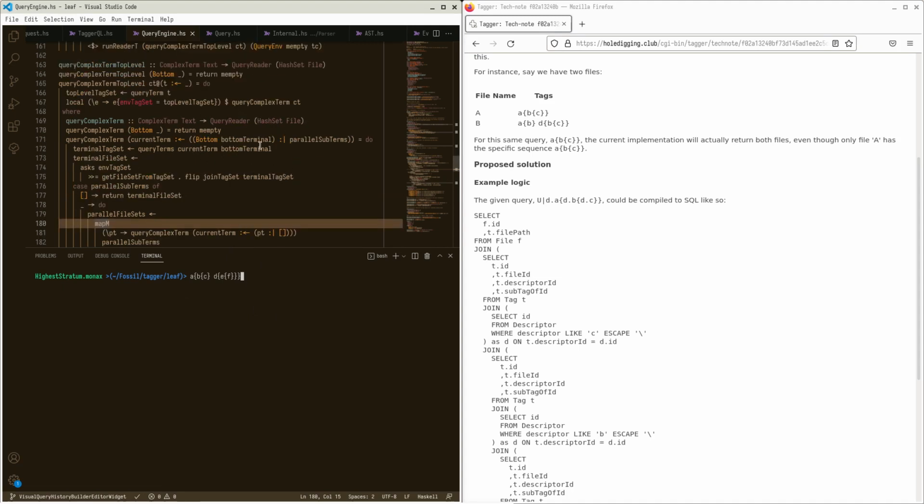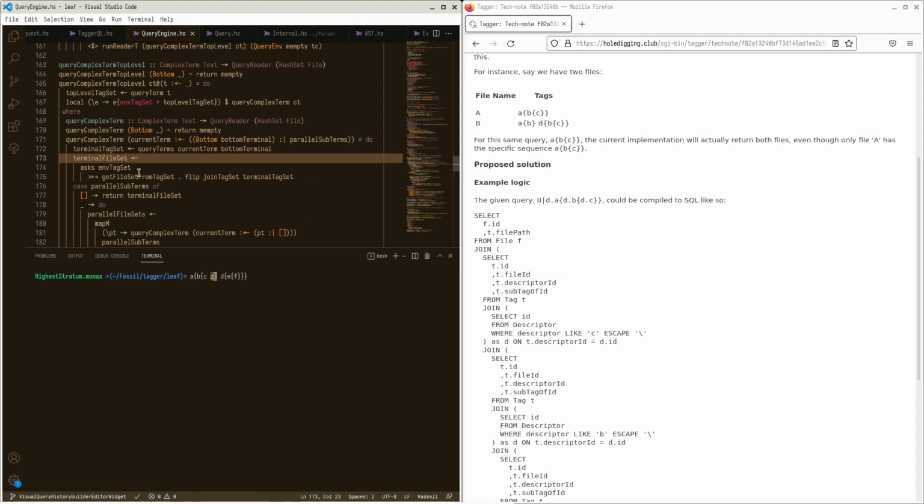So here's our first case. This is the terminal case. Something is a bottom when it's in this subterm, but it has no subtag after it. So this C would be a bottom. This bottom terminal is just that term C. And then these parallel subterms would be pretty much like these. Though for that case of C, there are no parallel subterms, right? Because otherwise it would have to be like that. So if we had something like that, then this Z would be a parallel subterm.